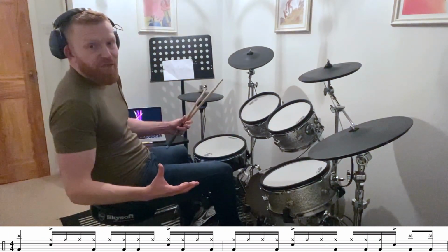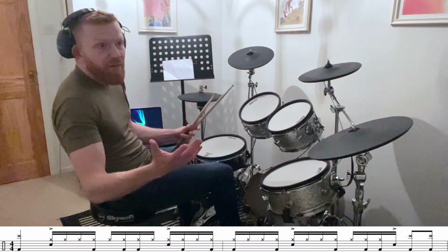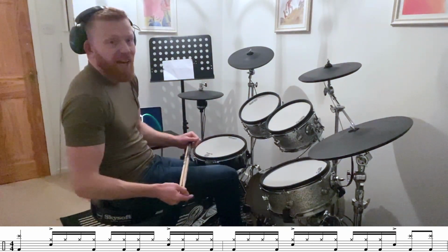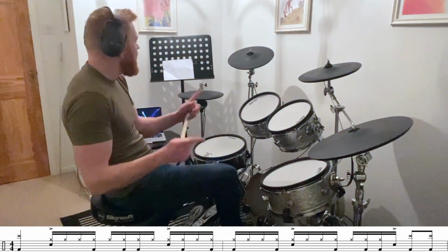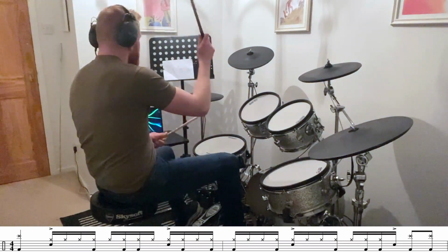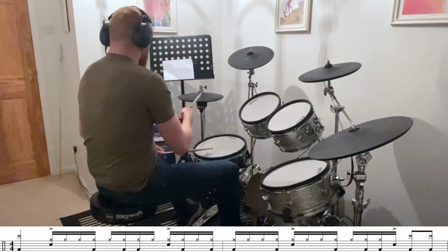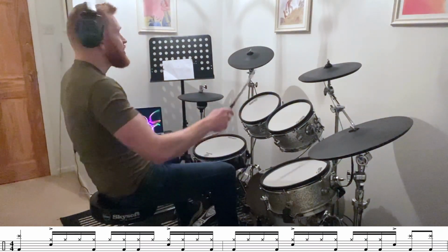Now, depending on where you're at with your drumming, that might be no big deal. If you're grade 4, grade 5 or above, you might see that and hear that and go, yeah, cool. If you're starting out and not been playing that long, that could be a real challenge. So take your time with it. Again, if you've not been playing that long, feel free to leave bits out here. Just get the groove going first. First bar, one more time.